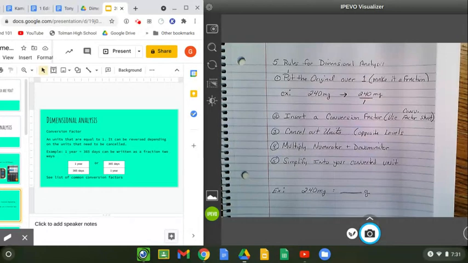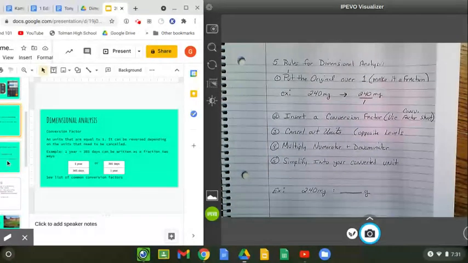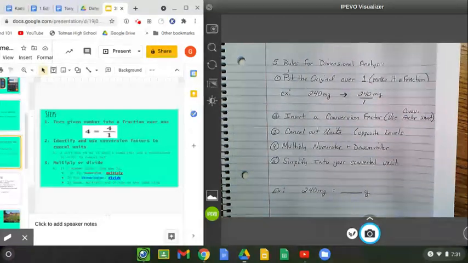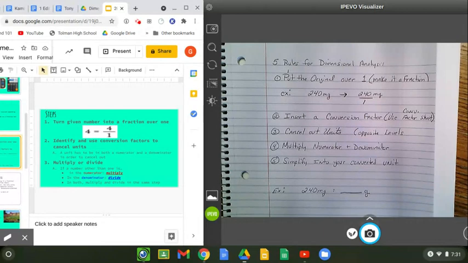All right. So why are we using dimensional analysis and not just the metric bar like we've been going over? Well, remember, the metric bar is only for metric to metric conversions, within a certain range. All right. But we use dimensional analysis to not only convert metric to metric units, but we can also convert metric to English units. For example, grams to pounds.